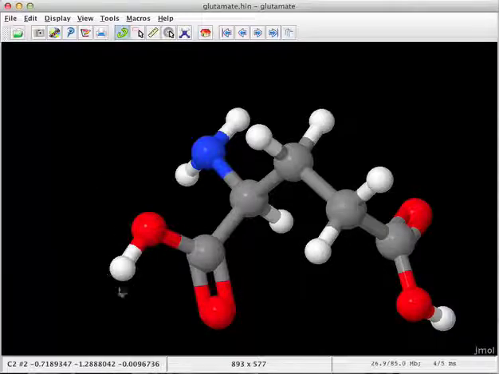So that means that this group here, even though it's got a smaller molecular mass than the one over here, takes priority. So our order of priority is the amino group, this carboxylic acid group, and then the other substituent with the carboxylic acid on the chain. So, we found our chiral center, and we prioritized the substituents.